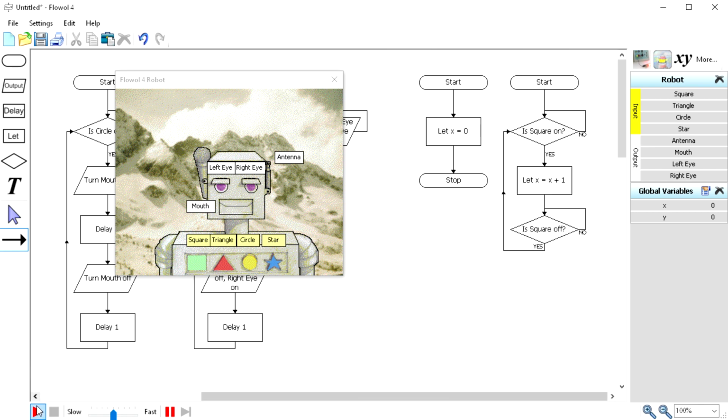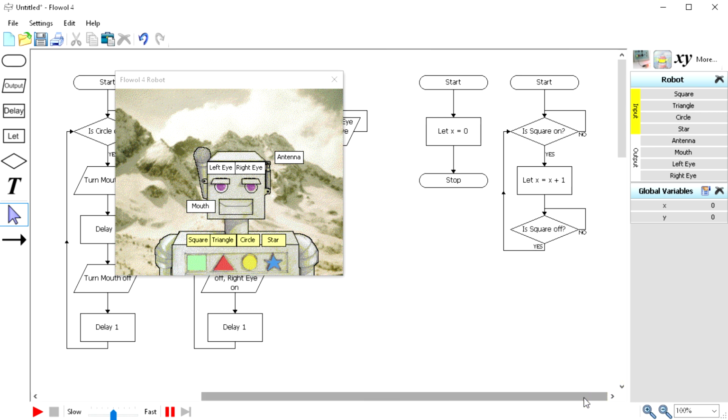So if we've got to there, let's just test the program. So we press the play button. Now what we're looking for now is these variables changing. So I press the square, x goes to 1, but it doesn't keep going up and up and up, even though that's still pressed, because it's waiting here for us to turn it off again. So we turn it on a second time, turn it on a third time, and so on. What we also need to check is that this is working. So x is 5. If we stop the toy and switch it back on again, x goes back to 0. That's exactly what we wanted.